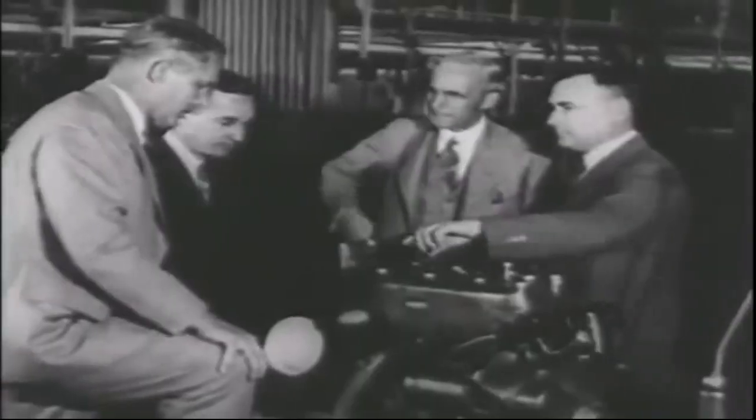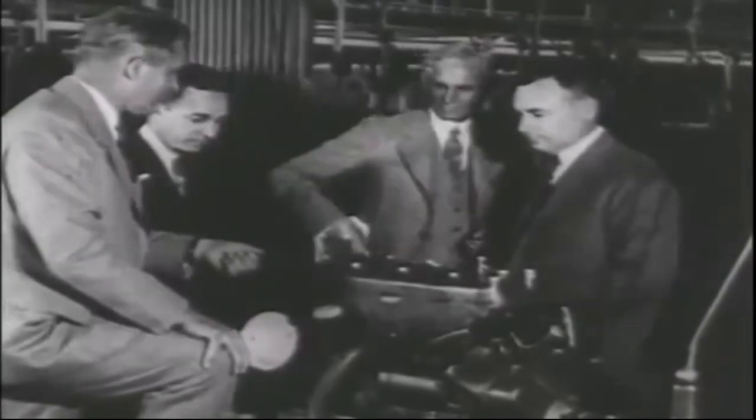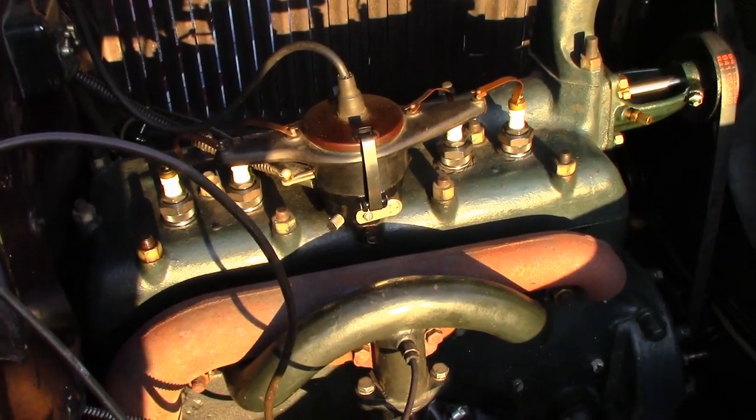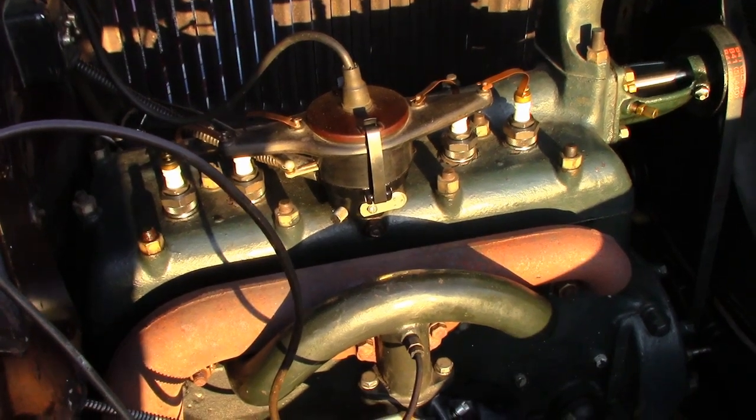This Model A is a good example of Henry Ford's commitment to make cars to last and be simple to repair. It's basically no more complicated than your lawnmower. If there's an electrical problem, there's only about 10 wires — you just check the grounds and make sure everything works. Mechanically, it's just an ordinary engine. There's no electronic controls on it. Everything is just mechanical or simple electrical.